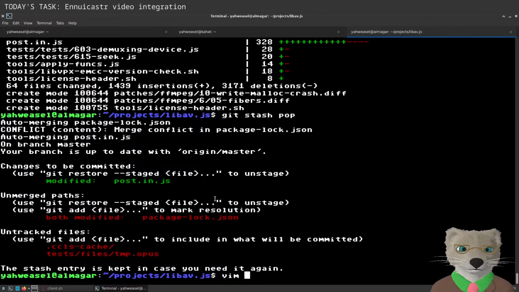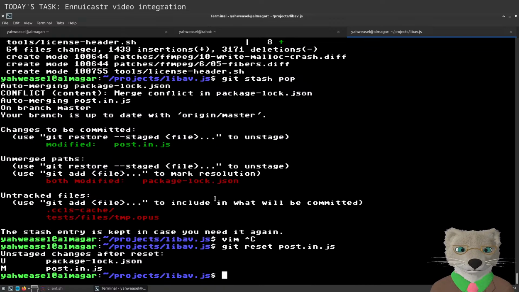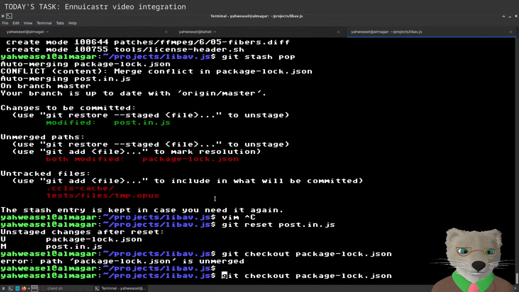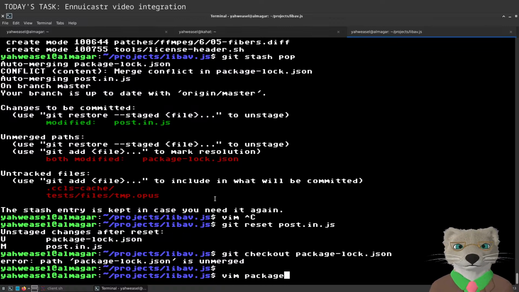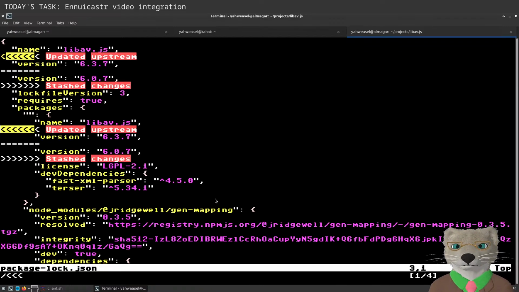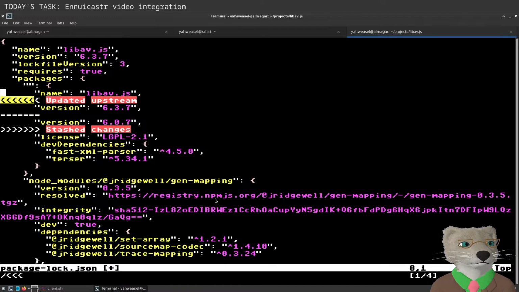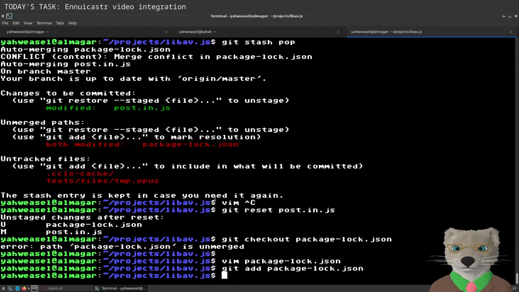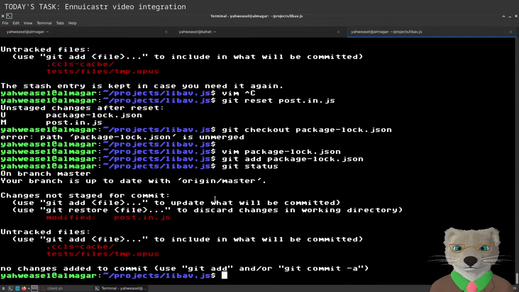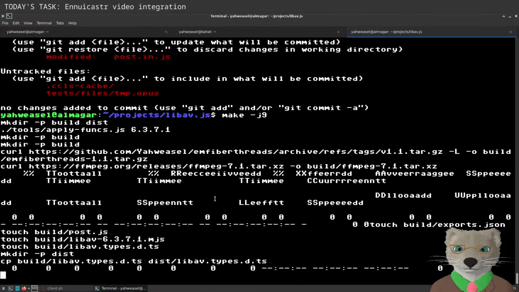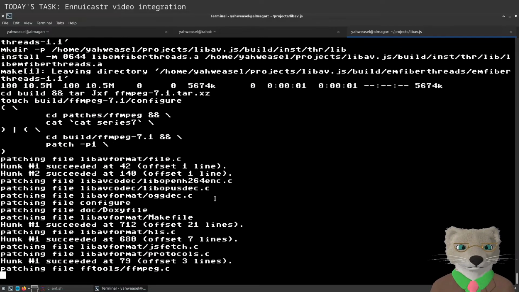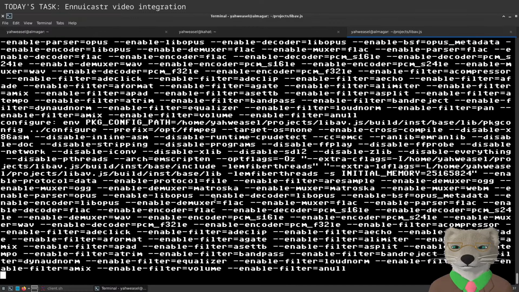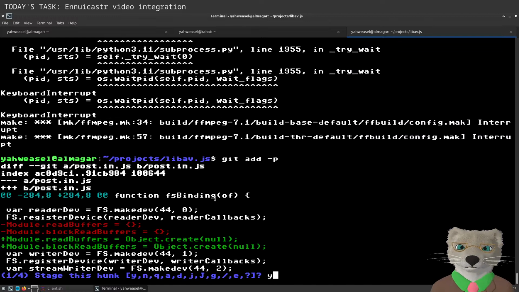Didn't even mean to make changes to package lock, but whatever. Cool. Try again. Yeah, it compiled with the earlier version.